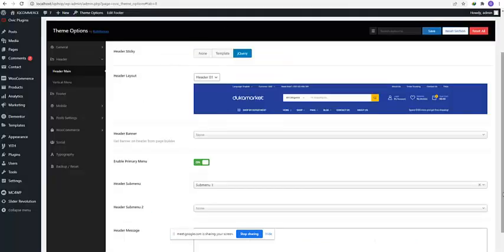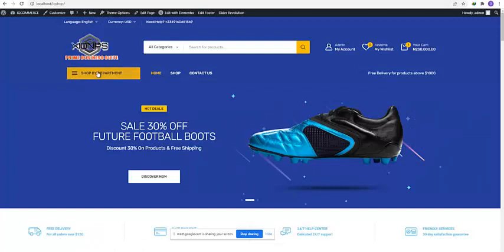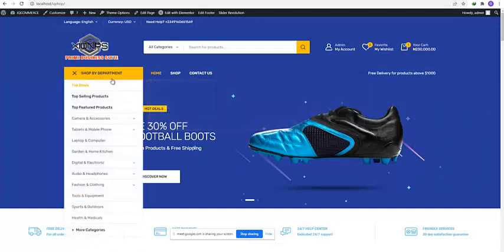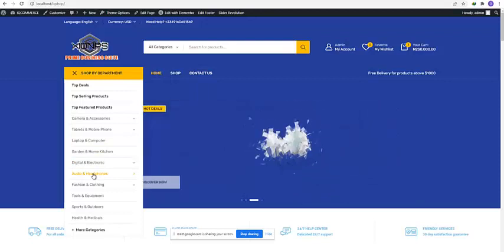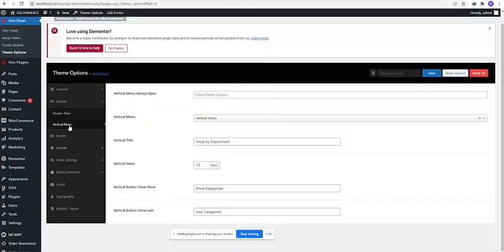Then let's look, where can we get that? See, if you check here, we have header main, isn't it? That's where we change all these things. Now, there is what we call vertical menu. I've been mentioning that this side you are seeing here is a vertical menu, right? Now, we can format the way we want this vertical menu to appear. While in menu, we can select the menu item that will appear in the vertical menu. Now, click on vertical menu and see.